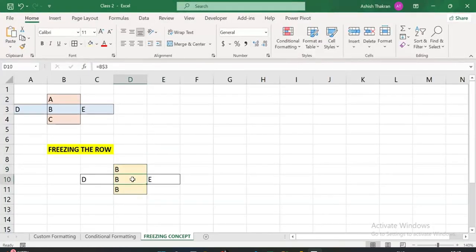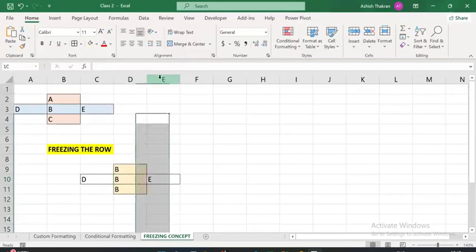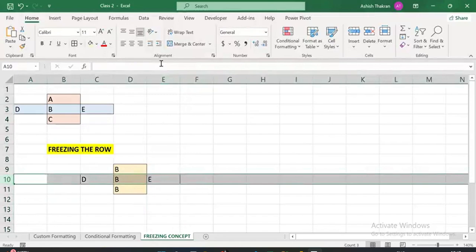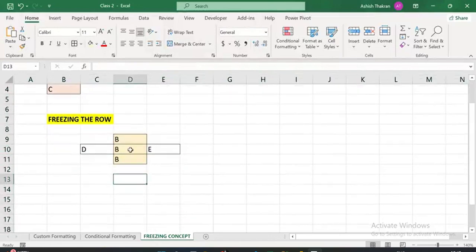See, now here, since I freeze the row, the horizontal part, right? So here if I freeze the column, let's say, this thing I have freezed. So whether I move left or right, my value will be the same. When I freeze this row, whether I move up or down, my value will be the same. So here I'm moving vertically, my value will be what? Same. Upward direction or downward direction.